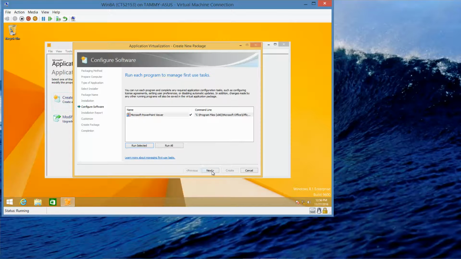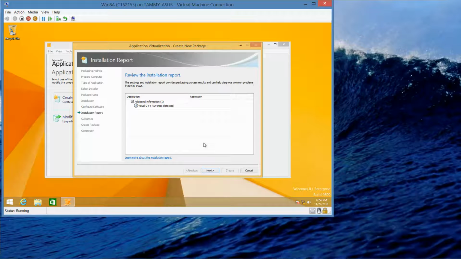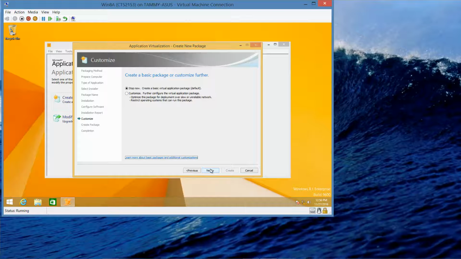And then click on Next. And then Next. Customize. And Next.